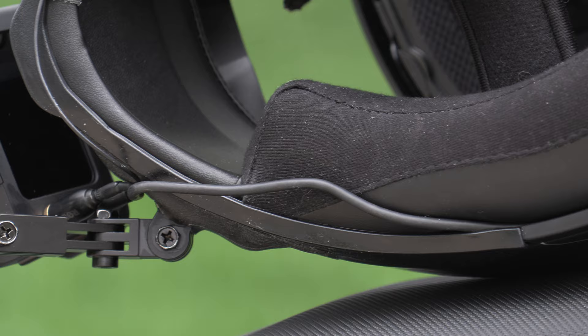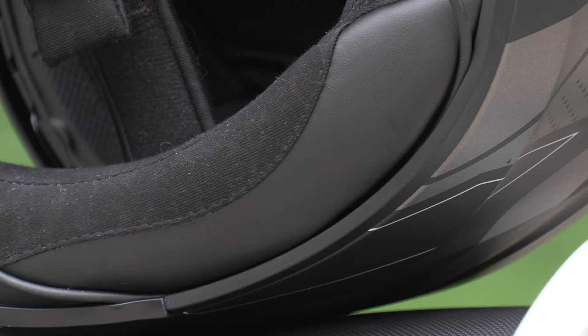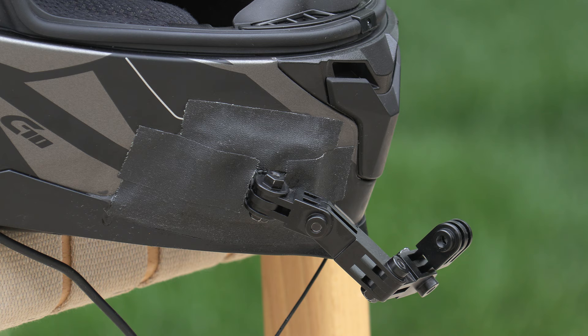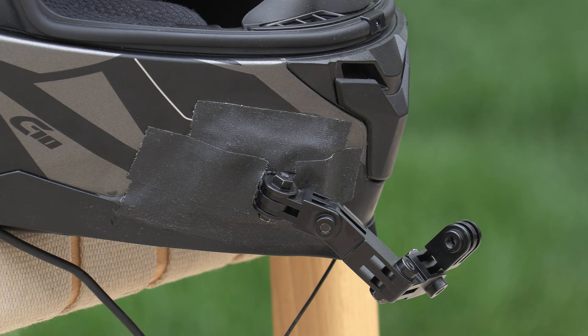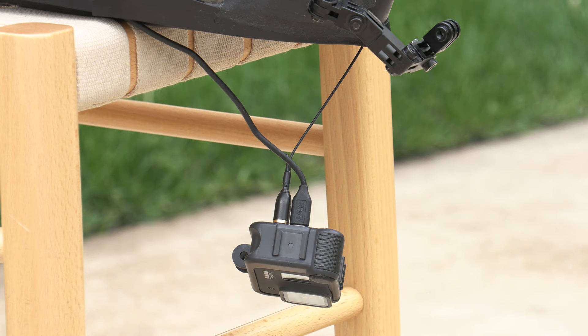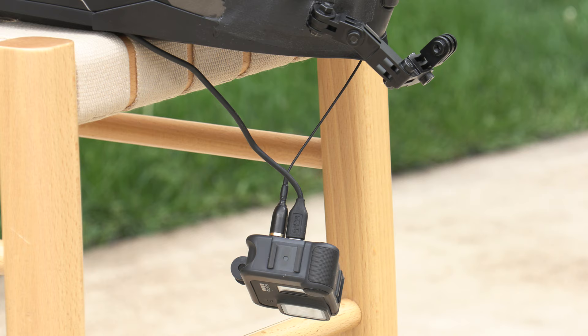You saw all those cables tucked into the helmet. I'd have to lose both cable detachments in order to lose the GoPro, because it's plugged into the lavalier and plugged into the battery. As a proof of concept, I detached the GoPro and I'm showing it hanging from the cables alone — I just don't see this thing falling off. At worst, the GoPro is going to be flopping around, but you won't lose it.